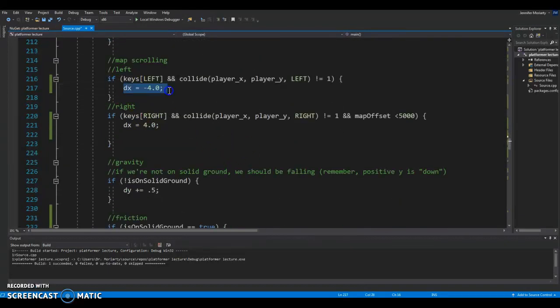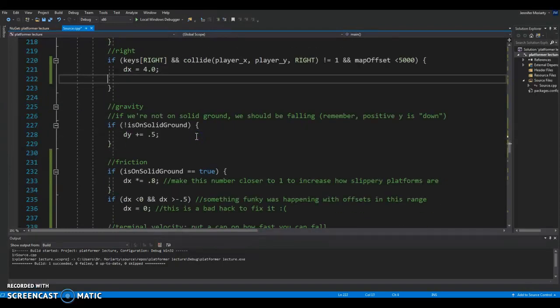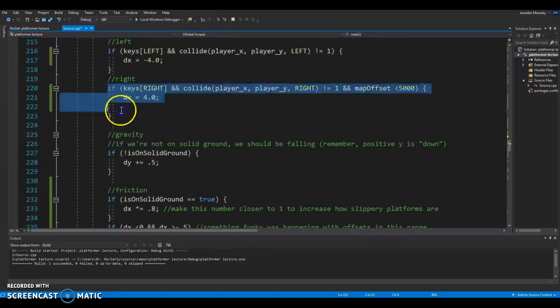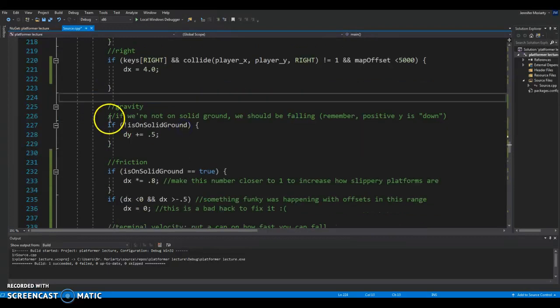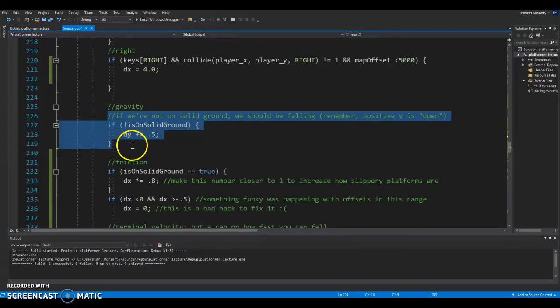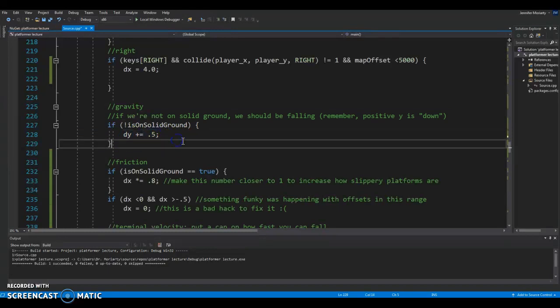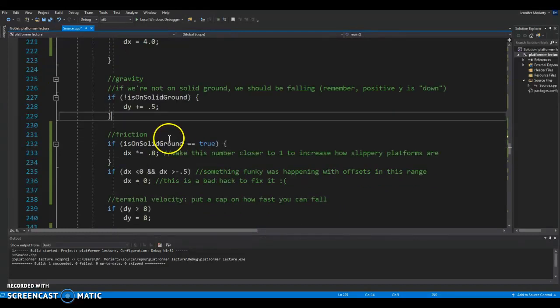Okay, this is a bit of a change if you haven't worked with a game like Geometry Dash or another scrolling game. When we move left and right, we're not going to be impacting the player's position. I mean, it does say player velocity here, but what we're going to do is add this to the offset, not necessarily to the player's position. But this should look pretty familiar. It's just what we're going to do with it. Here's the actual gravity code right here. When we're not on solid ground, we are going to be falling. If you want to make him fall faster, obviously make that number bigger, or smaller if you want him to have the feather falling effect.